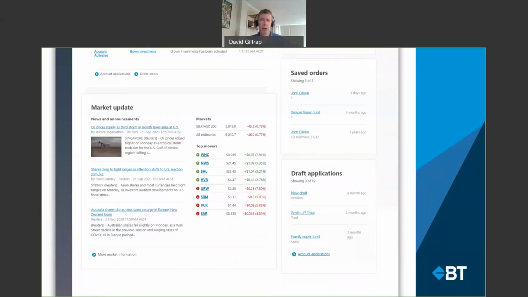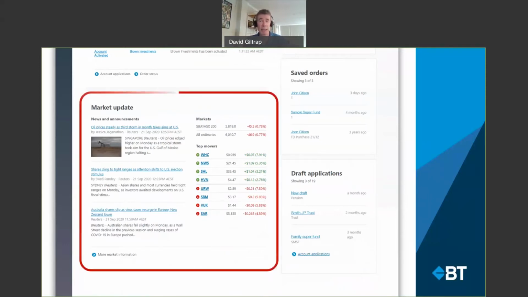So further down, I've just scrolled further down the Manage Clients page, and here you'll see each advisor will see a market update section highlighting the most recent ASX or financial news items with some ASX or All Ords market data, including the most recent market movers. You can see a summary there. Now, this section can also be tailored for you with information filtered and relevant to the stocks and shares that your clients are invested in or that you've got in a watch list on the ASX. So really valuable time saver and filter of information for you.